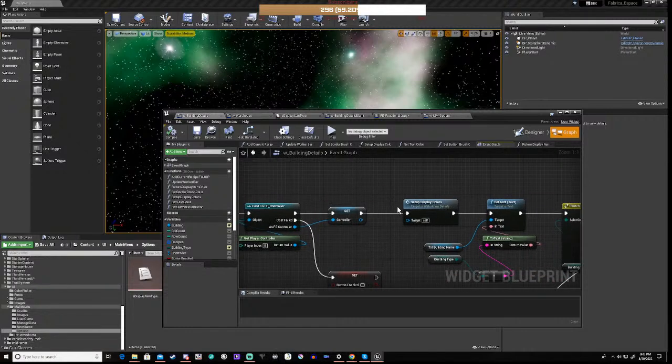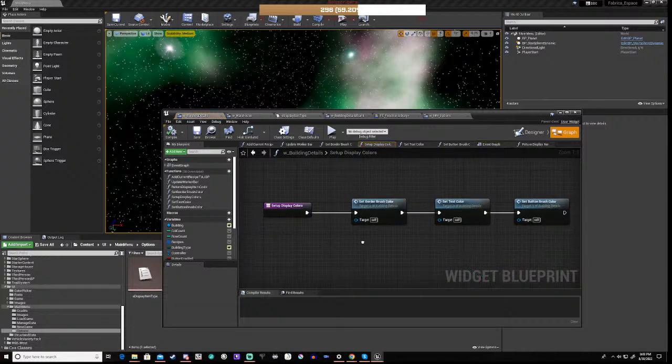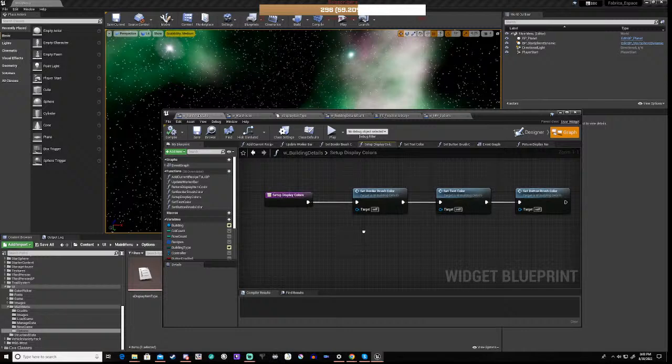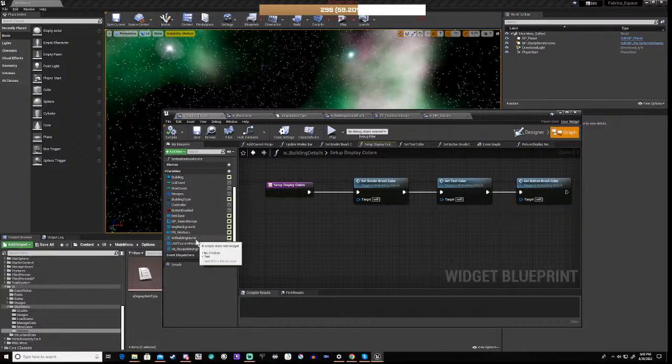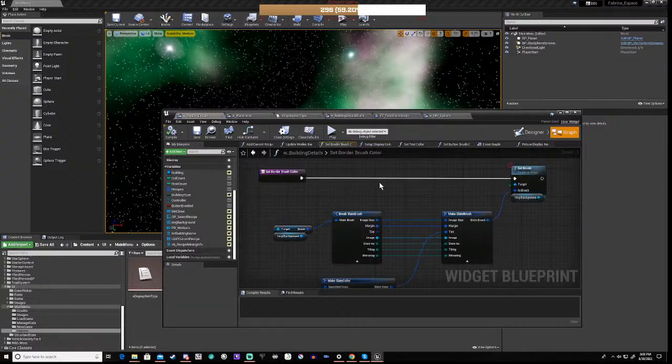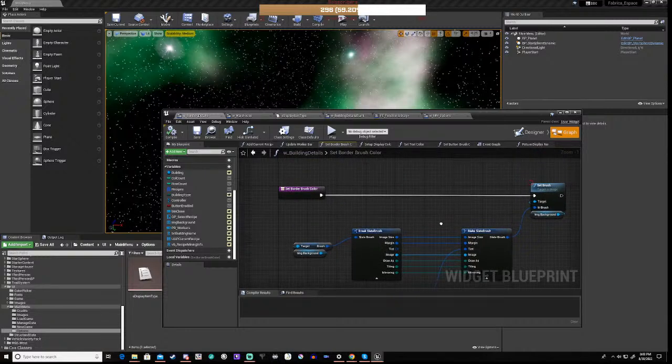Okay, so this set up display colors basically becomes the border, right? So it's actually the image, right?